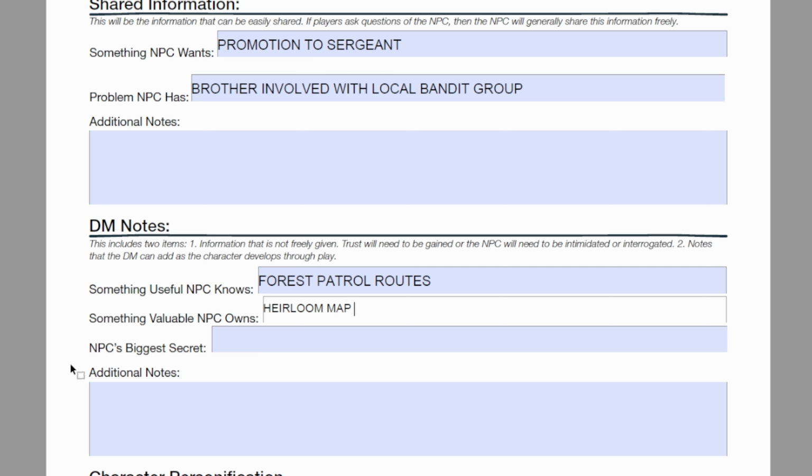Secrets. She's been letting refugees through the gates illegally. That one sentence just created a moral dilemma, a potential plot hook, and a reason for the players to either protect her or use it against her. And it gives you a way to play her to the characters.